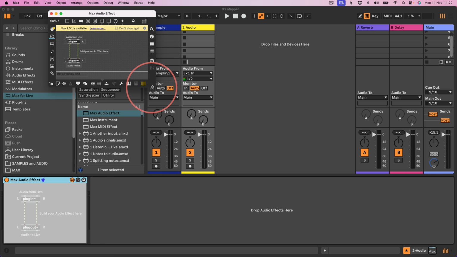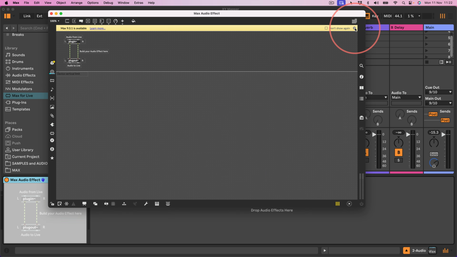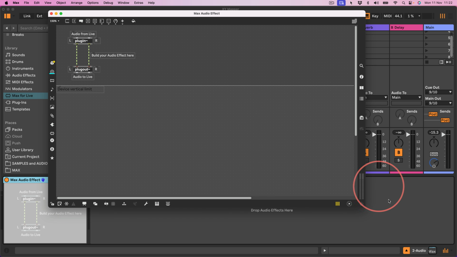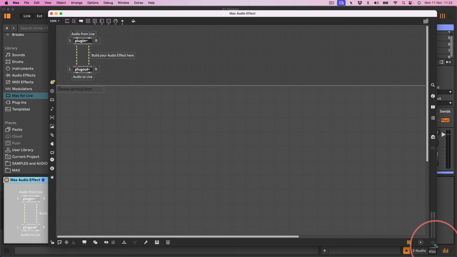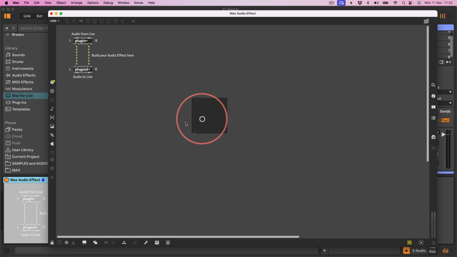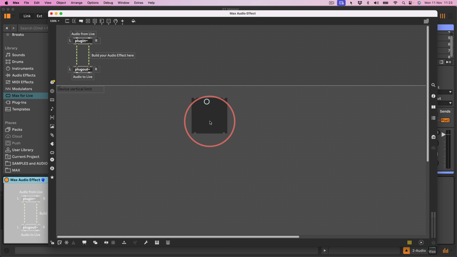And now we have Max for Live open. We don't need to know about Max 9. I'm using Max 8 for this. So there are a handful of ways that you can do this stuff, but I'm going to go quite basic. We're going to use a thing called the pictslider. Yes, the pictslider. So this is pretty much the thing that we saw earlier. This is a Max and Max for Live thing that we can use to do this, click and drag around and all that sort of stuff.